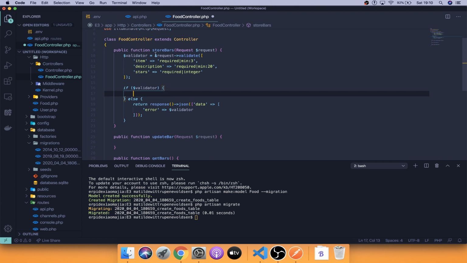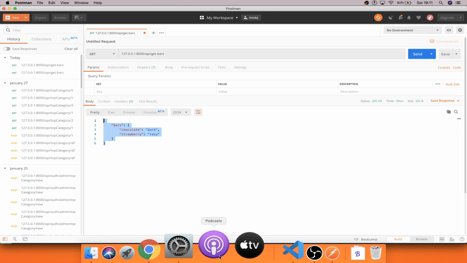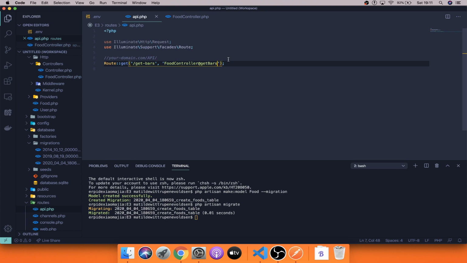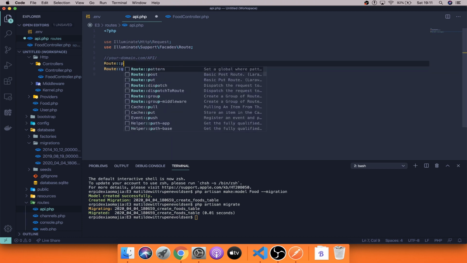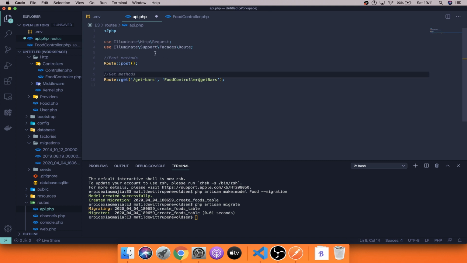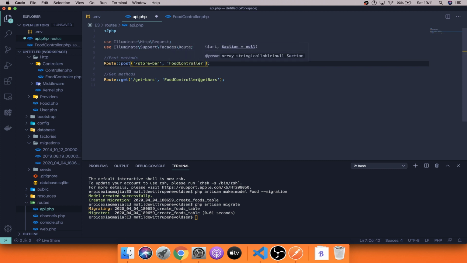And then in here, after that we want to store this in the database, but first of all we want to go in and test if the validator works. And we also want it in the API, so we want to say store bar, actually, because we're only storing one, just for the sake of grammar. So we want to do one route post, and I like to structure it all like this. So in a small application you can say post methods and get methods. Alright, and then we can say store bar, and then we can say food controller, and now we should be able to validate it.